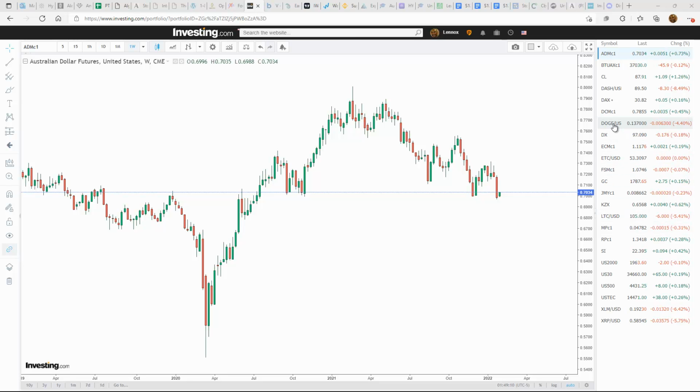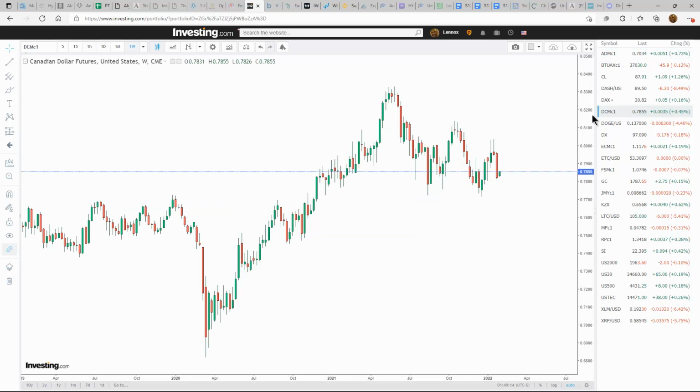the Canadian dollar. Let's see if we can find the Canadian dollar. Here it is. That would be going more than likely with the US dollar, so we would probably look for a push back to the upside. We're on the weekly here, and you can see that we're kind of in a channel, so this might take a while to play out. We could push back up to this area of the channel before the week is out.